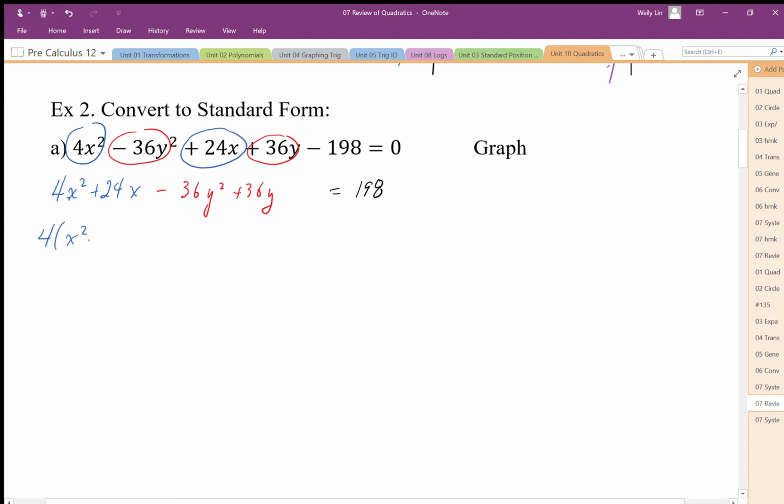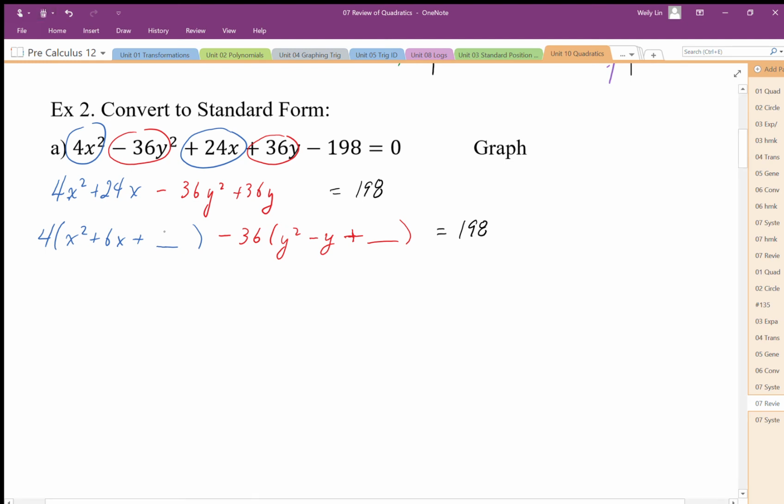So I'm going to write 4 times x squared plus 6x plus, this is going to be 9, minus, and be careful when we're factoring, especially for these hyperbolas, when we factor out the negative. It's going to be minus 36 times y squared, that's going to be negative y, because when we factor out the negative 36 and take a negative out of a positive, we're left with a negative, plus 0.5 squared. And then we're going to be equal to 198. I'm going to complete the square here with these terms.